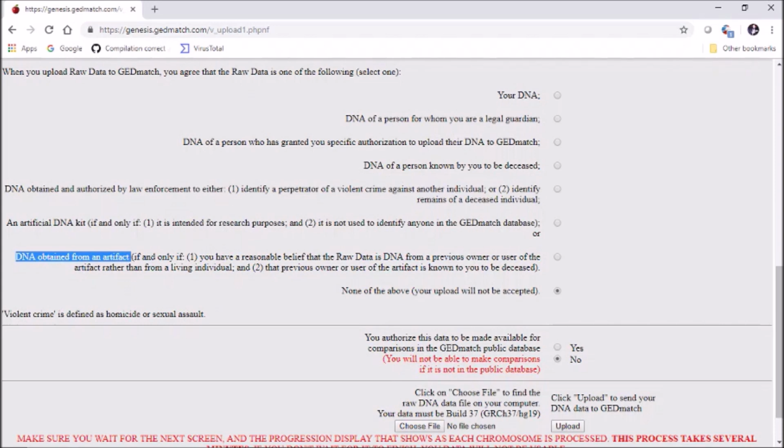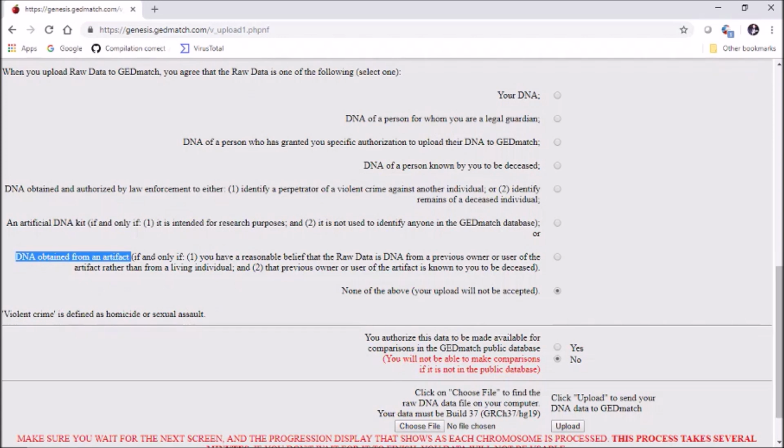So I'm excited about that, and so Genesis is fully anticipating being able to process and compare and analyze kits from artifacts.